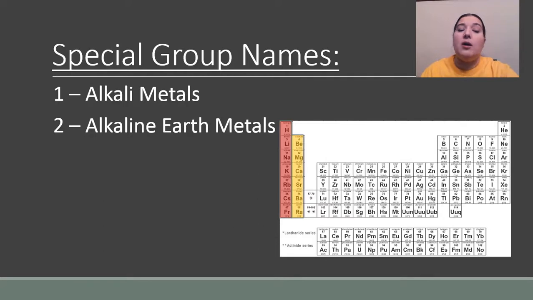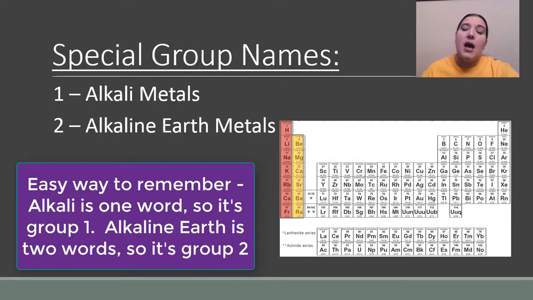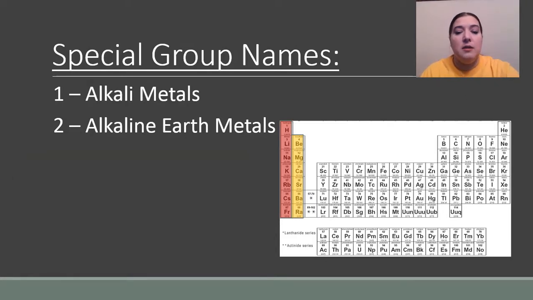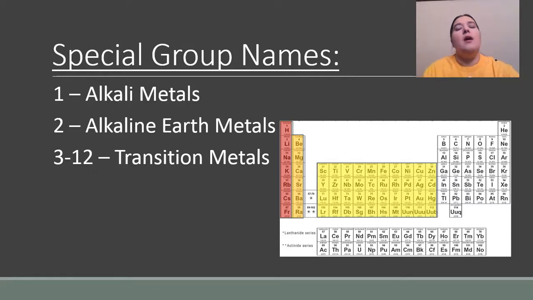Your second group is called the alkaline earth metals. All of those elements have two valence electrons. There's a really big group in the middle. The really big group in the middle is called transition metals. In eighth grade, we kind of pretend they don't exist. The reason we pretend they don't exist is because, unlike the other parts of the periodic table, it's not perfectly clear how many valence electrons they have. And that's why they're called transition metals. Sometimes they have two valence electrons. Sometimes they have three. They could have sometimes even four. So the transition metals, we kind of just don't do those in eighth grade because they get a little complicated. You're going to deal with it later whenever you do chemistry.